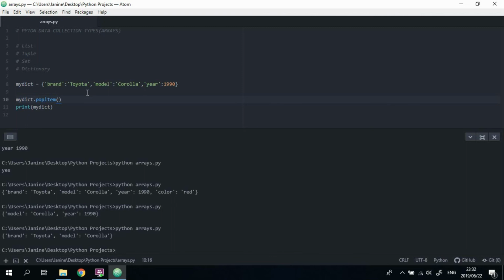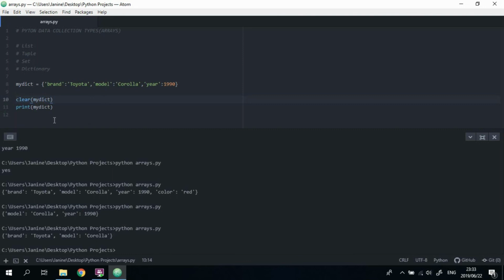Delete, just like other collection types that we've gone through, deletes the collection type. So we'll say del, pass in the name, simple stuff. And clear, just like we went through earlier in this tutorial, clears the collection type. So if we said clear and then brackets, the name, like this, we would get back an empty dictionary when we printed it out.